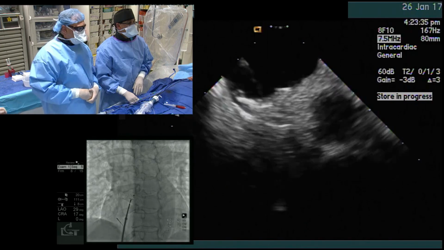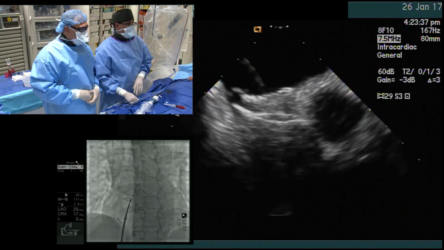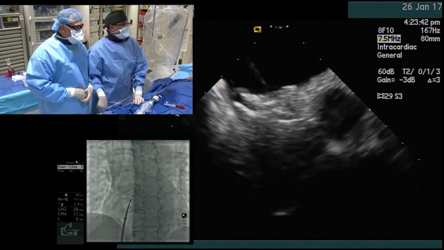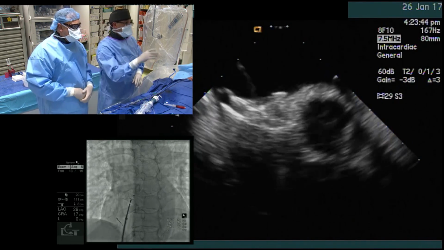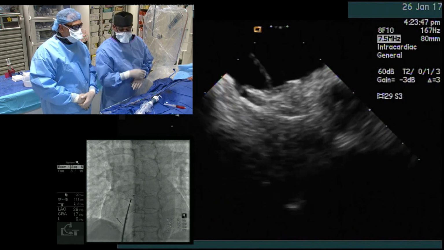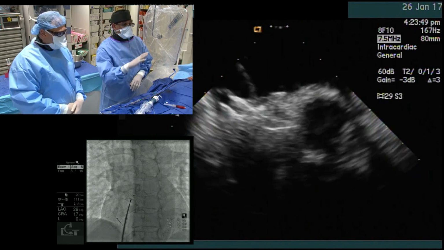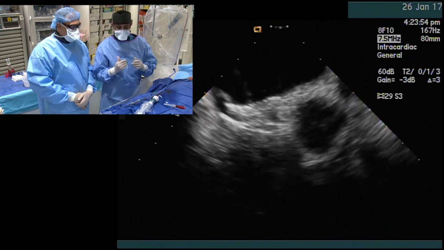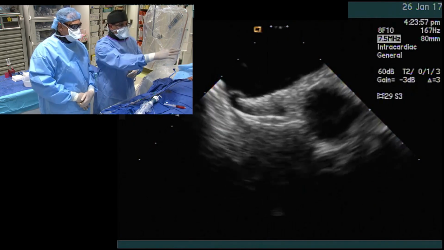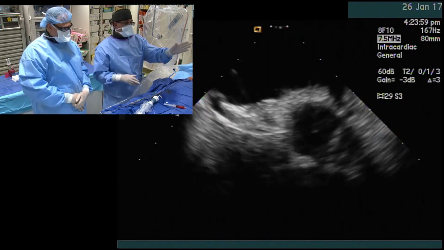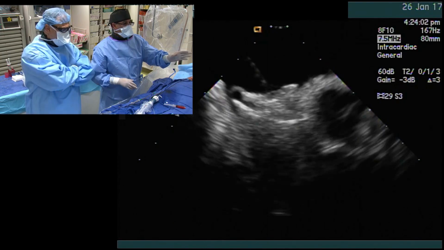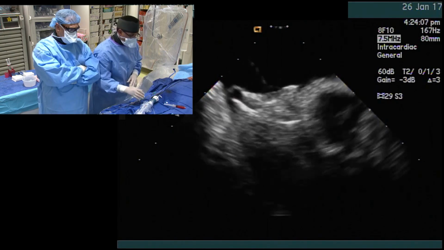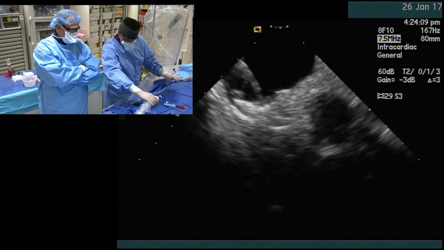So at this point, we're going to do a tug test. And if we are happy, we're going to release the device. So Andreas, are there any tips and tricks here? Yeah, so now we're just going to interrogate the septum, because we need to make sure that the tissue is between the two, the left atrial and right atrial discs. Looking to the posterior on the ICE, I can see clearly this tissue going into the device, and clearly on the right there is too. But we're going to do some imaging quickly just to make sure.